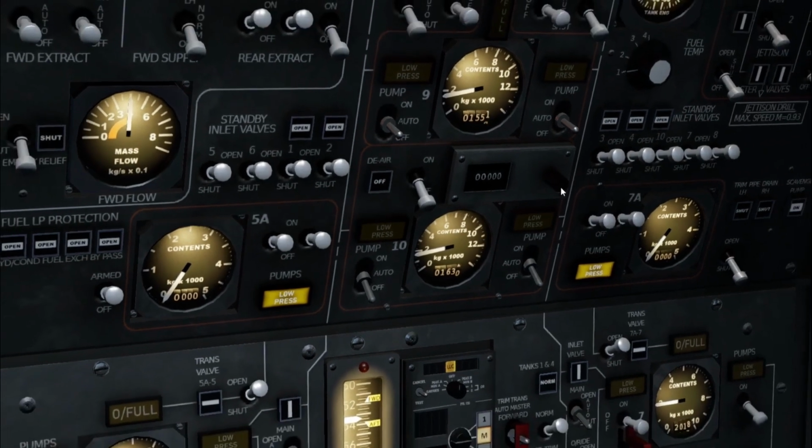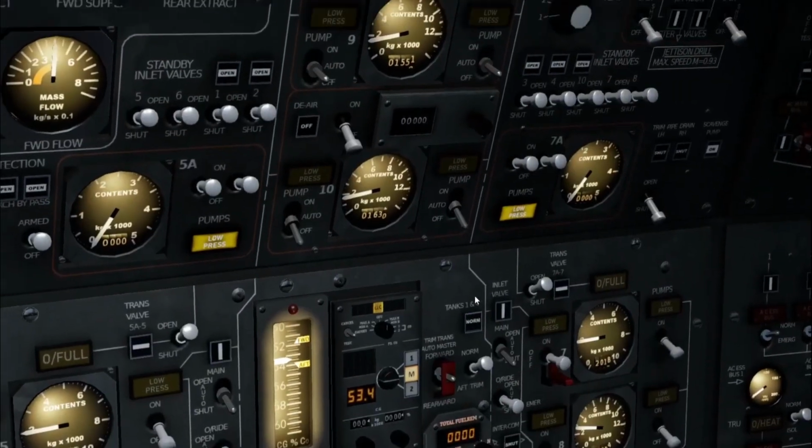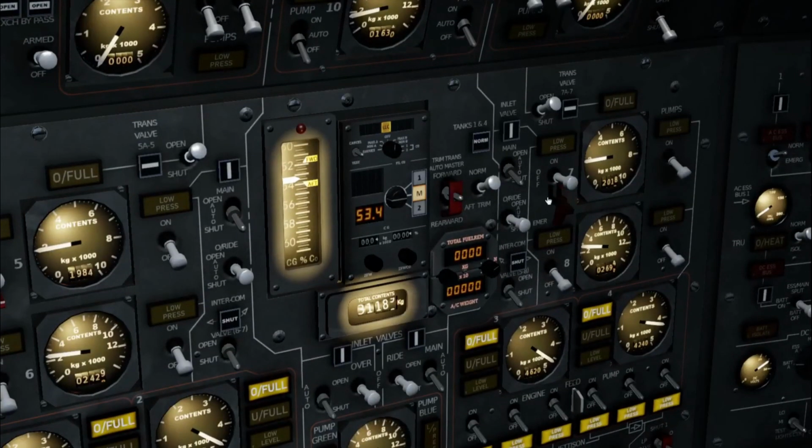All these switches and standby inlet valves should be open for refuel. And you have seen for a moment that there were some new readings, but they will stop. This was extra fuel added. But for now we will keep this one. It's okay. Well, we don't need more.